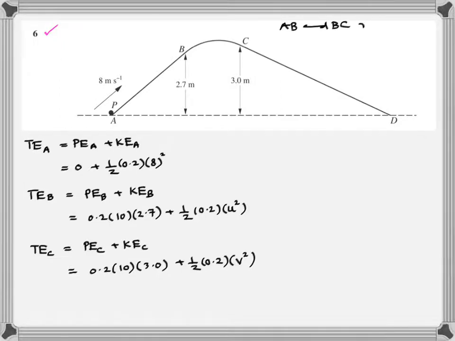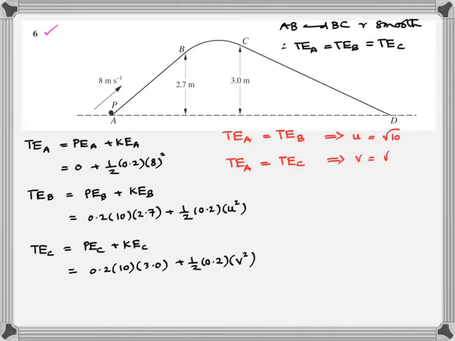Now, total energy at A, total energy at B, total energy at C, they are all the same. That means if I equate the first expression with the second, I'll find the value of U. If I equate the first and the last, I'll find the value of V. Therefore, based upon this working, I find the value of U, that comes out to be root 10. Based upon the same working, I find the value of V, that comes out to be square root of 4. What is the difference? Square root of 10 minus square root of 4. That is our required answer. So, that was the first one.